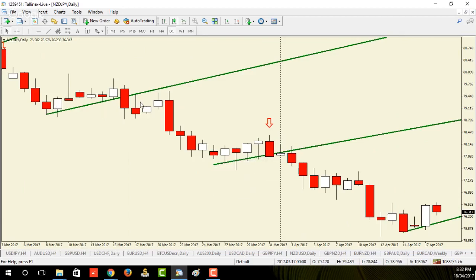If you're drawing your little trend lines like I have here, look for them to close below the trend line, if possible, or look for them to close right on the low if it's a downtrend, or right on the high if it's an uptrend. Obviously, if it's an uptrend, you'll have trend lines that capture the highs, right? So what you're really trying to do here is see that candle that finally says, okay, it's over. The move is done. The retracement is over. Let me know if you have any questions on this.